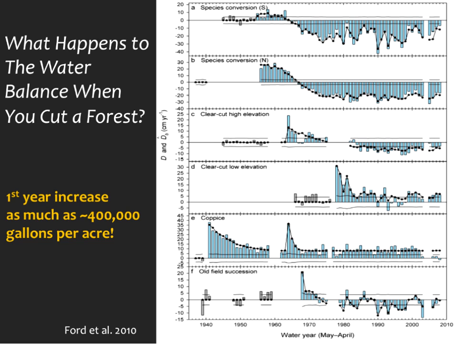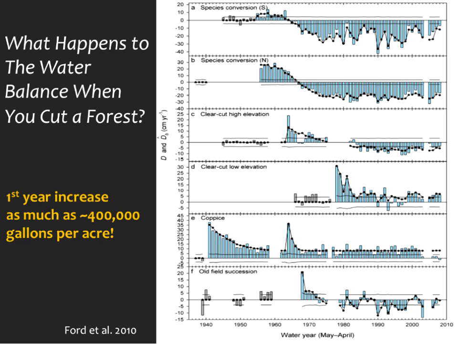So one of the first things we note is that stream flow increases, in some cases quite significantly, when the forest is cut. And that's due to removing the leaf transpiration surface area and interception. And in some cases the increase can be as much as 400,000 gallons per acre. As the forest regrows, that amount of increase diminishes. And if we just focus on the upper two graphs, A and B, it essentially reaches the 0 point at about age 15 or so.